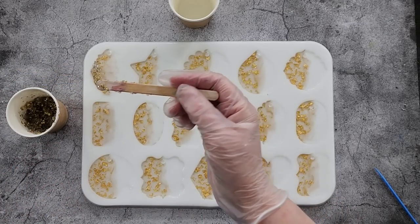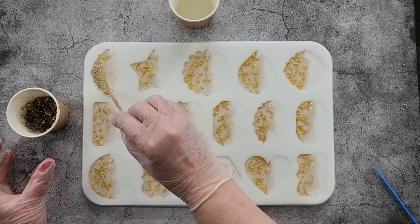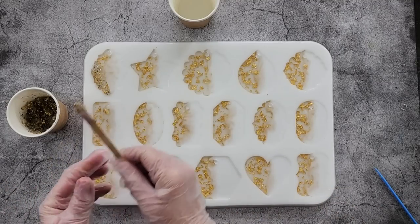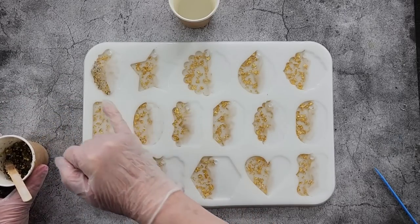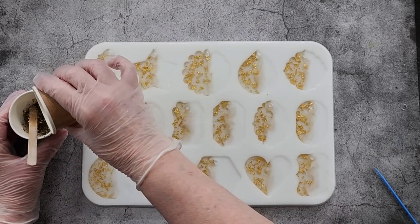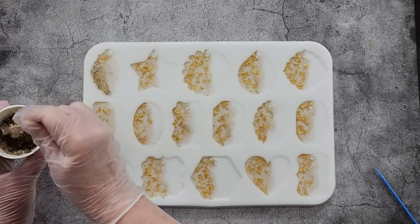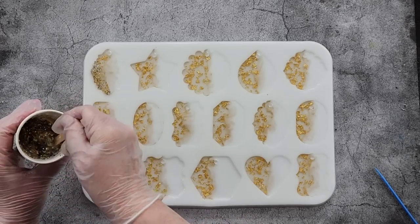I think it's going to be really pretty. I don't want to do too much. Some bits are going to have it sort of on the side. Some will have it sort of on the corner. I might do one that's sort of half there, half there. Yeah, just to change it up a little bit. Don't worry too much if any of it goes over onto your silicone mold. It'll just come off later. And look, I've made it too dry. I need it to kind of drop off my stick.